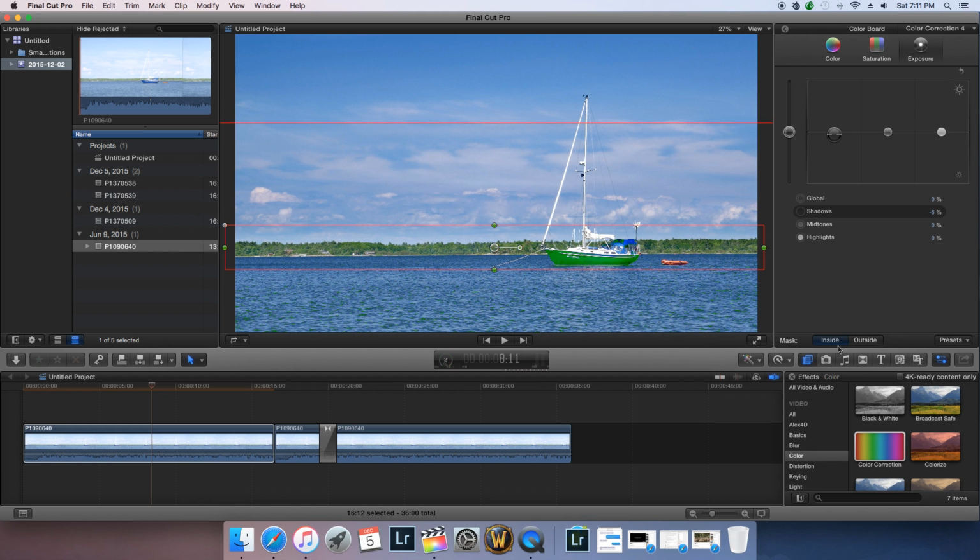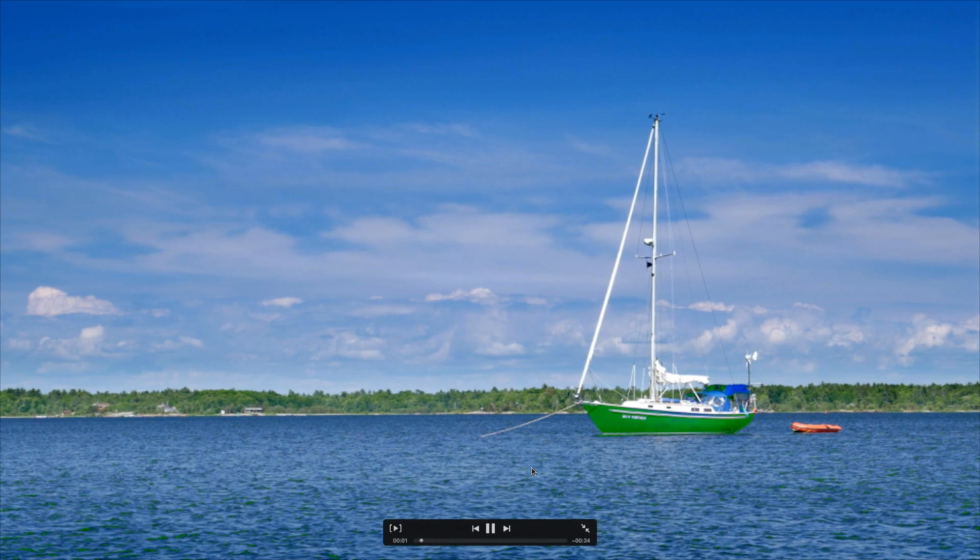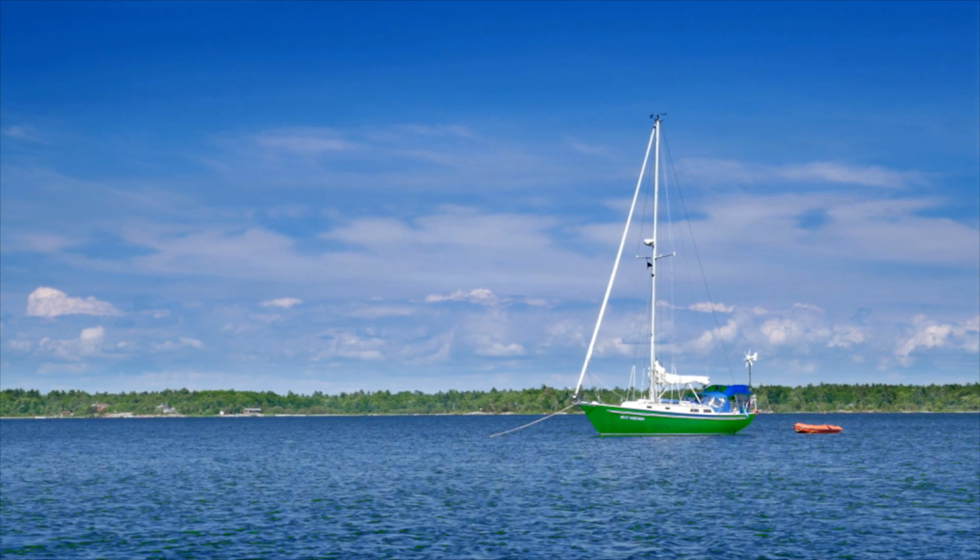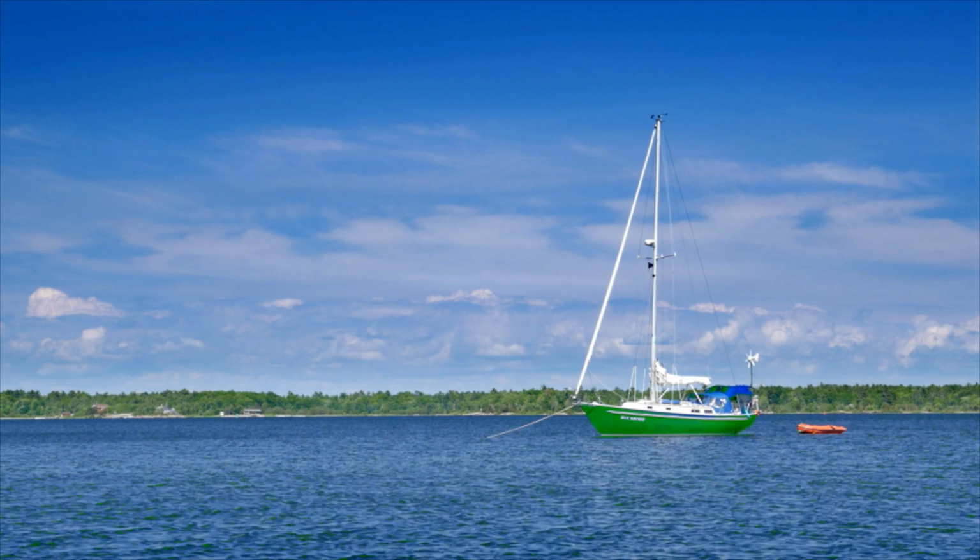Now you can click outside. What that's gonna do is it's gonna affect everything outside of that box. Pretty self-explanatory, but some people may not know that. And I can really darken down the sky, darken down the water, anything. If you wanna make it a little bit more punchy, I wanna get some effect in here though. Looks okay. So that's pretty much it. There you go. There you have it, how to do selective color in Final Cut Pro 10.